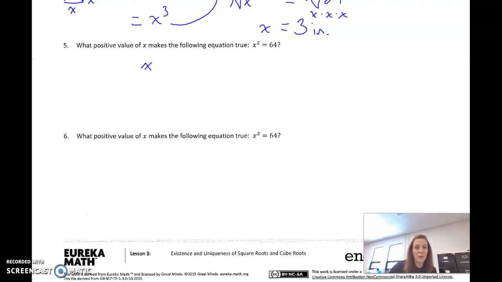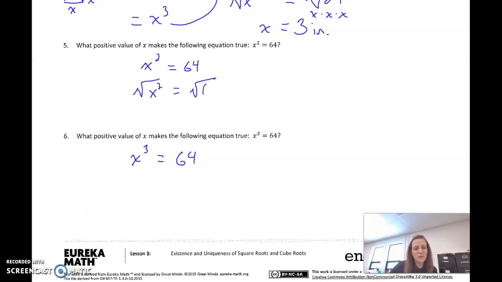So when we go to solve these equations, we don't necessarily do them different than we've been doing. You just got to pay attention. Don't just assume it's a 2. A lot of times we do that. We default to a square root. Okay, so when I do this, how do I undo squaring something? Well, I take the square root of it.